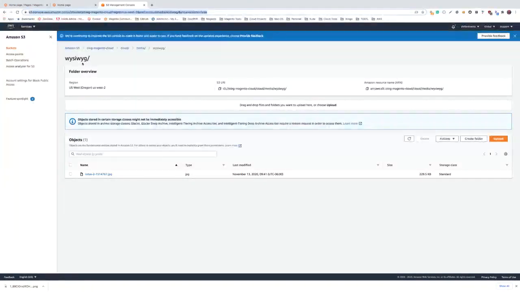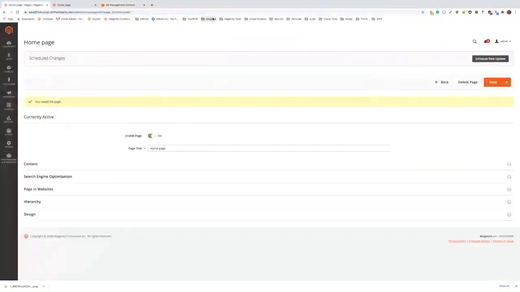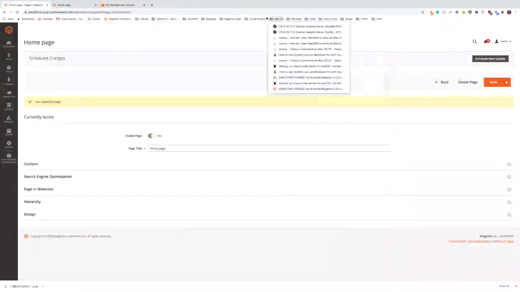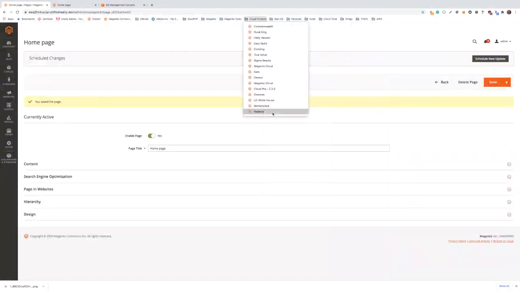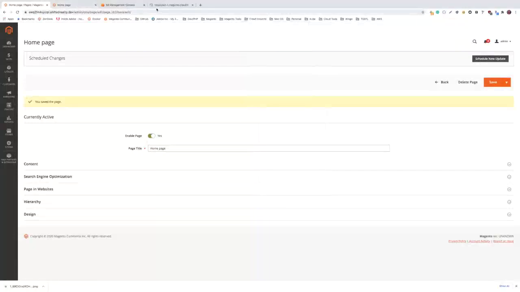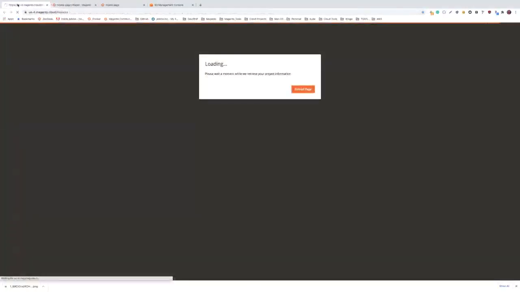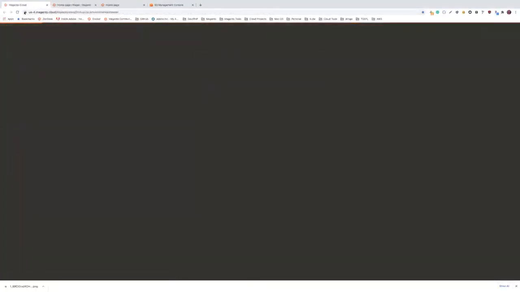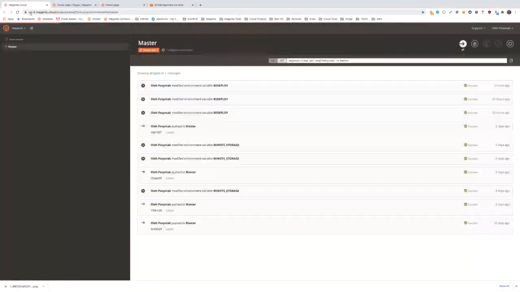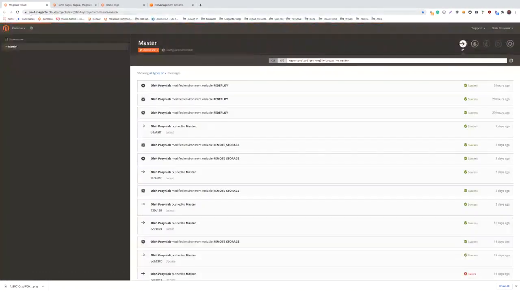And here I would like to talk about the regions in AWS. It's very important because currently I'm using the Magento Cloud environment, which is located in Magento Cloud region US4. But actually from the AWS perspective, it is the US West 2 region.